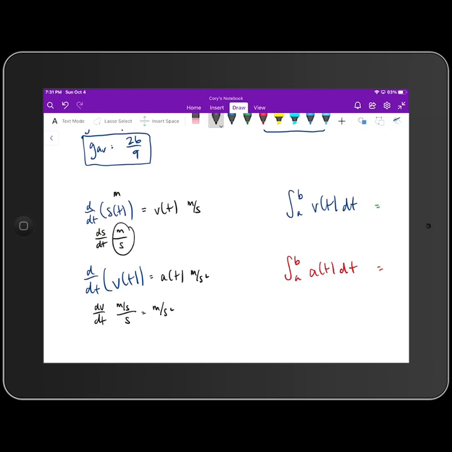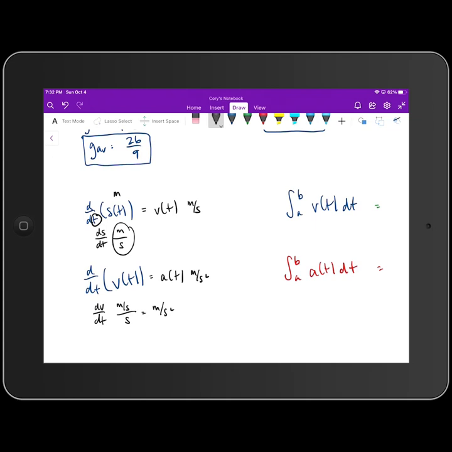Okay, so what that tells me is anytime I take the derivative of a function, whatever I am taking the derivative with respect to, okay, so for both of these, I took the derivative with respect to time, I am going to be adding a unit of measure of time into my denominator each time I take a derivative. And that's going to be true for any rates problem. Okay, so whatever variable you're taking the derivative with respect to, you're adding the unit for that variable into your denominator.